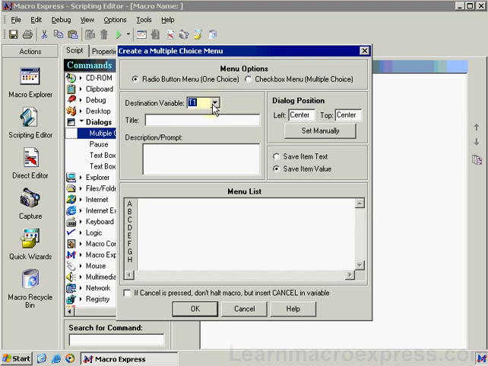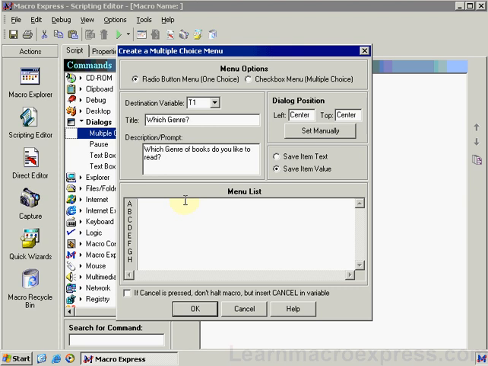Since we're not already using T1 in our macro, let's go ahead and leave this at the default, which is T1. If we were using T1 and some of the other text or string variables, we might need to select something higher up on the list. So like I said, I'm just going to leave this back at T1. And next it's going to ask us what title do we want to present our user with. The title is simply referring to the window title. So following the example in the book, if we type in the title which genre, and then we can ask or prompt a description which will say which genre of books do you like to read.